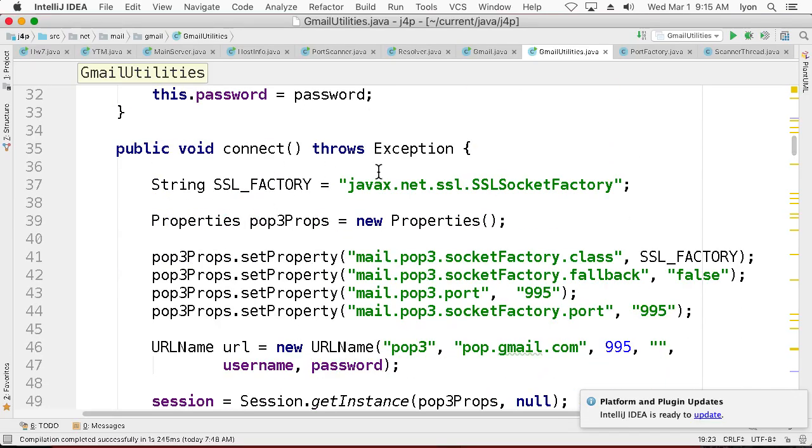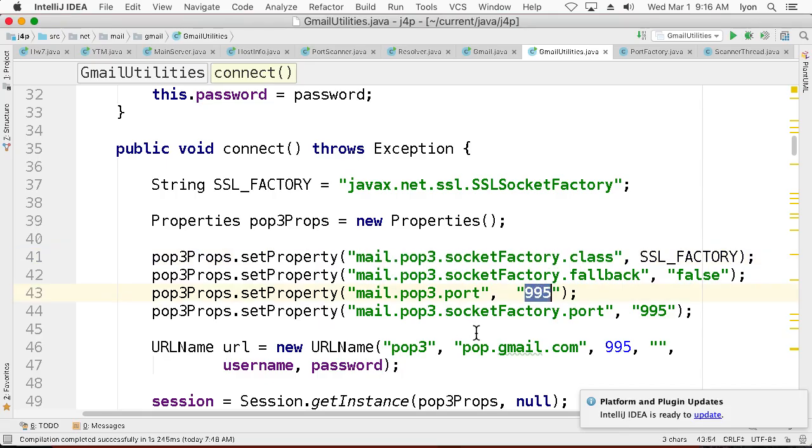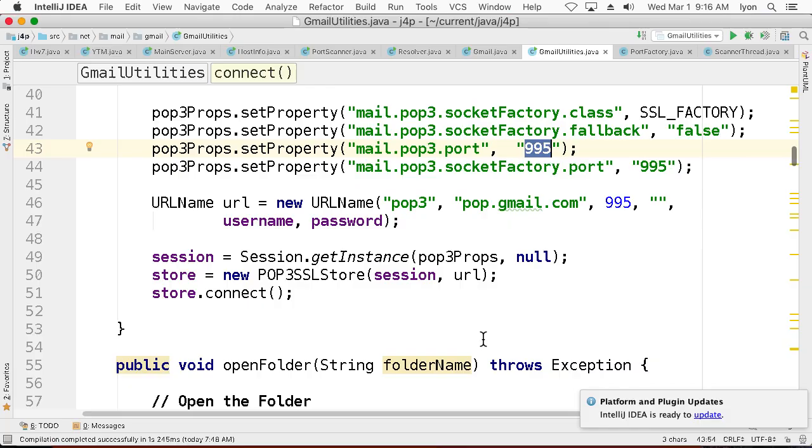We'll create an SSL connection, and then we'll use some POP3 properties where we essentially identify the name of a class for the SSL socket factory. We will establish the port 995 for our socket, and then we'll establish a POP3 server using POP3 protocol on port 995 with a username and password.